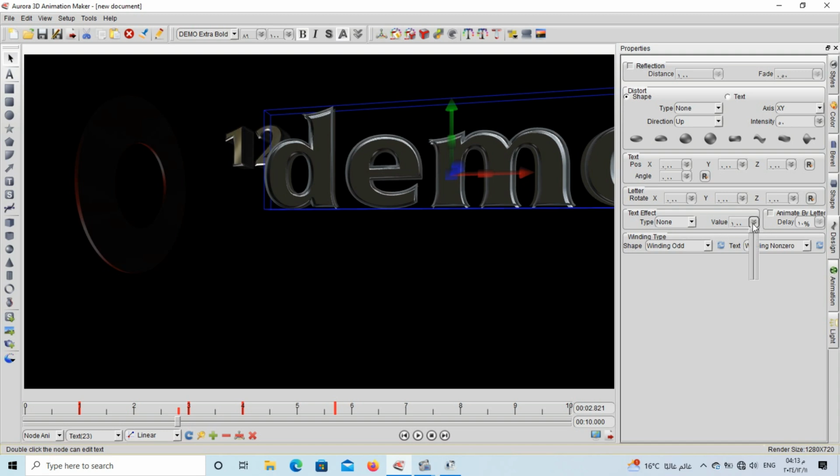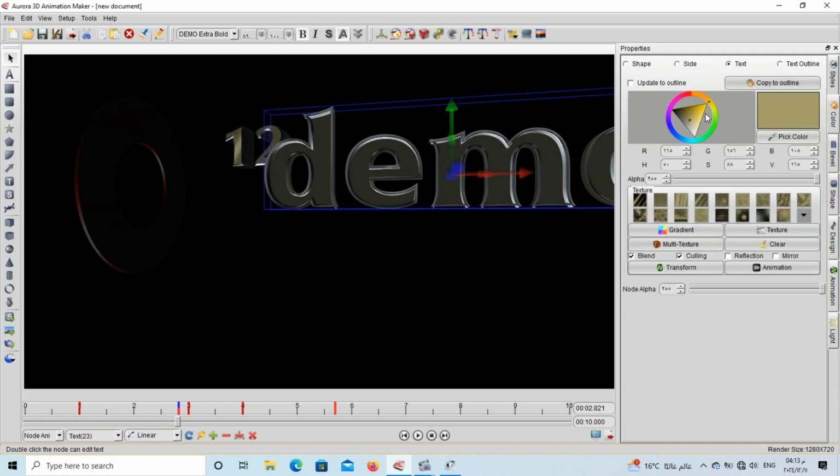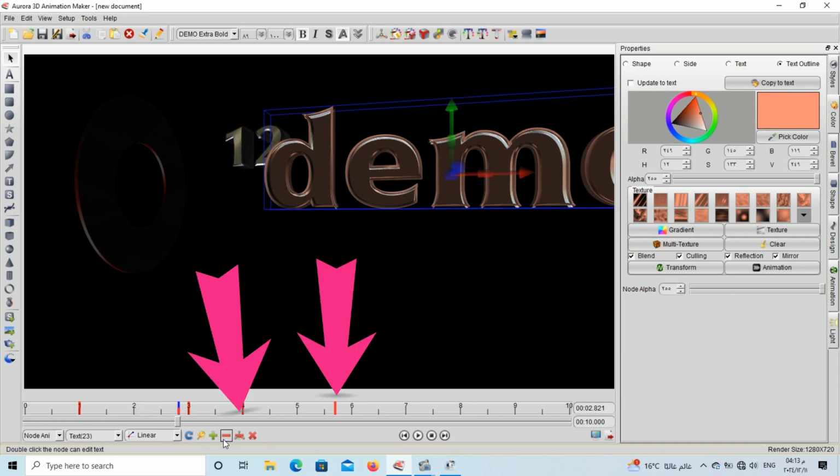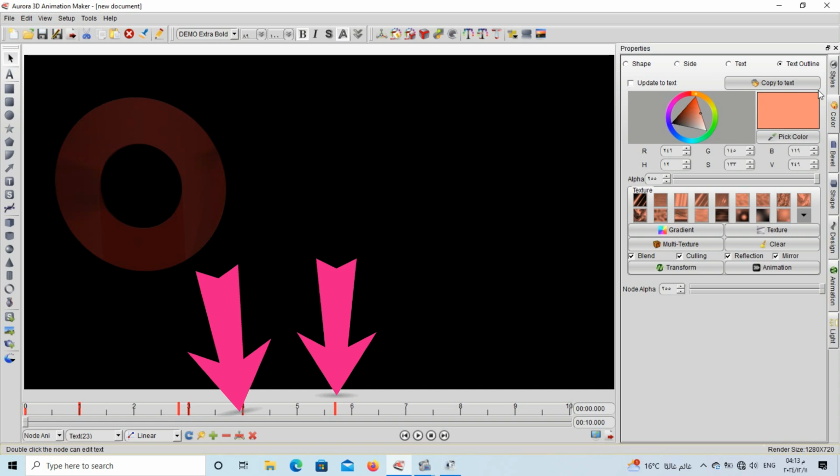Let's say I will change this one, give it animation, hit in a new keyframe. Let's say give it a different color. At this second number 3, I make adjustment at this second. I adjust the color at the second number 3. It will move toward this direction. Then add in a new keyframe.